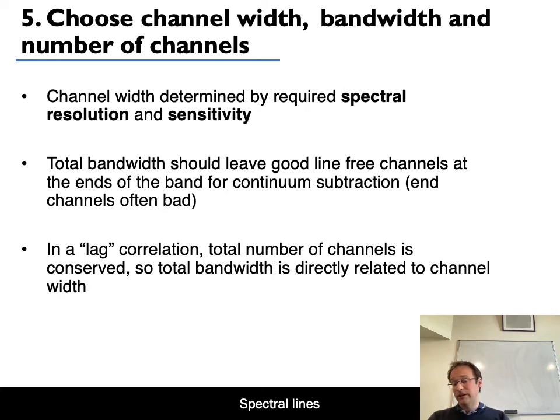The other thing you want to think about as well is that you may find that, not so much for interferometers, but sometimes for single dish telescopes, you may get a significant bandpass ripple. You may get a significant spectral ripple in your baseline, which you may want to characterize and subtract out. And so sometimes having line-free channels either side of your spectral line is important for doing that.